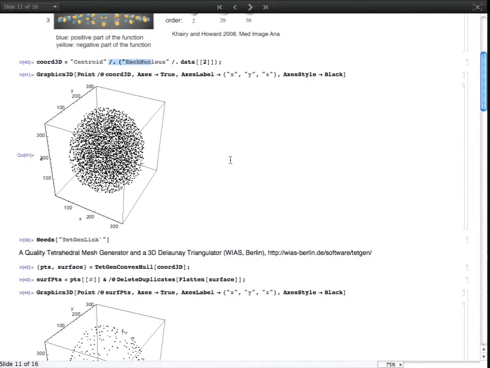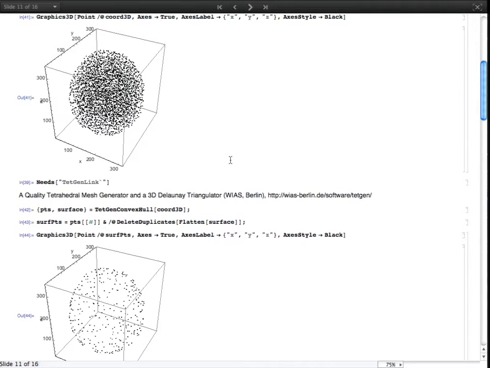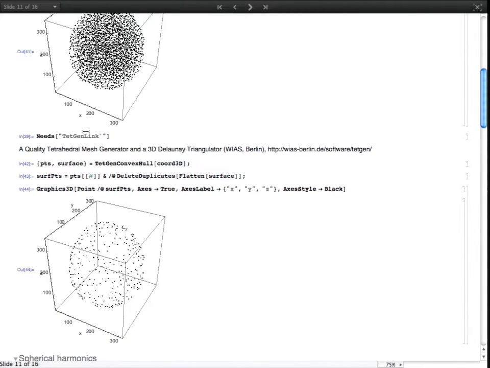And this is where I'm going to show one example of how to get a mesh, and I'm going to show you a different example later on. And this is sort of the older version. So one thing that Mathematica has built in is this TetGen link. So it's essentially a link to an external program that they found might be useful, called a tetrahedral mesh generator, and it was developed at an institute in Berlin. And with this TetGen, we can generate a convex hull. Of course, with the new region functions for Mathematica, you can probably do that now with the built-in functions, but when I did this, they didn't have them yet.